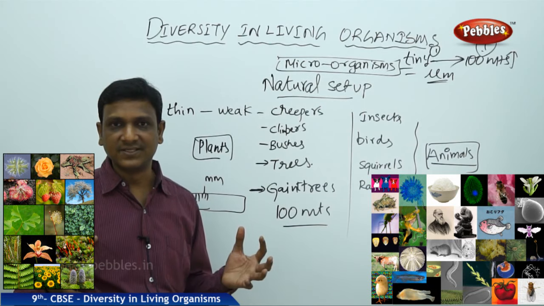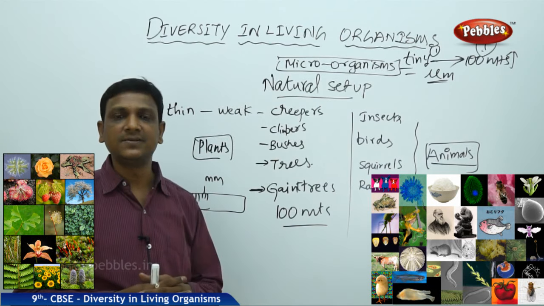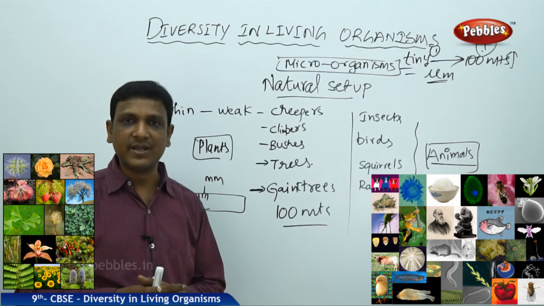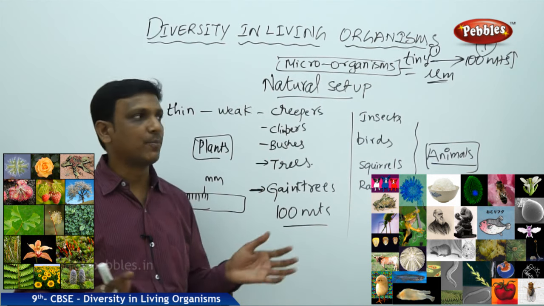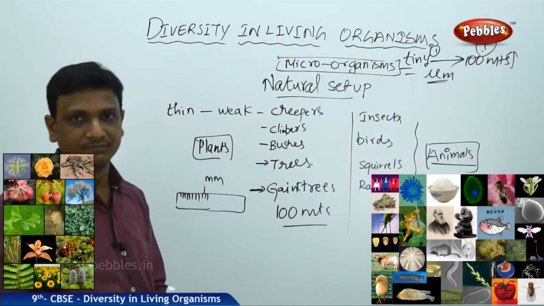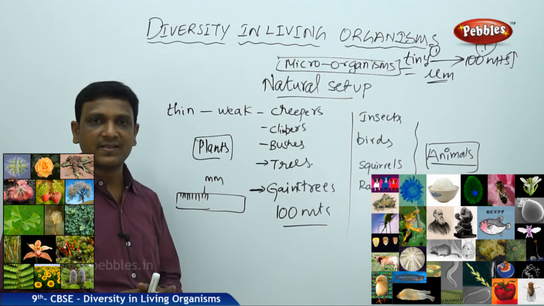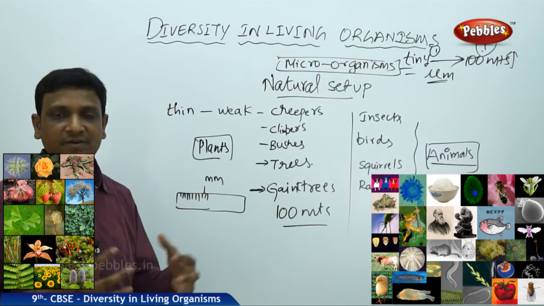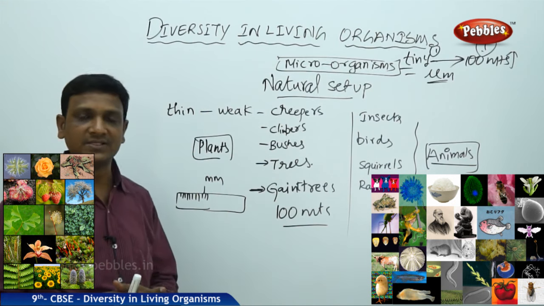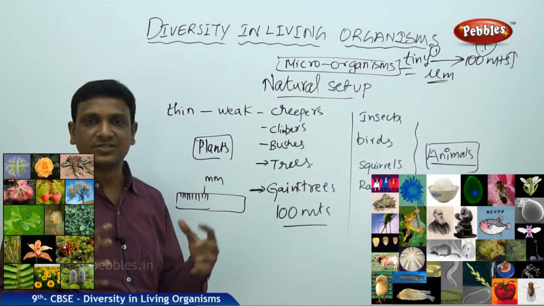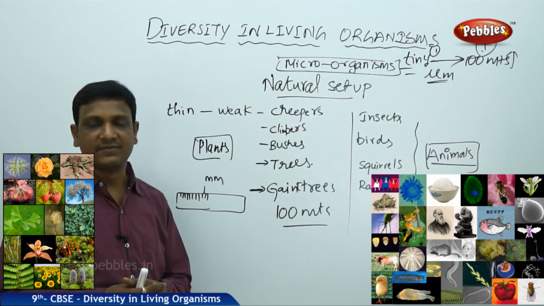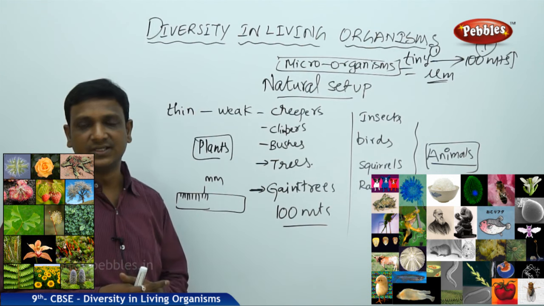Understanding the diversity helps to preserve the diversity. The first major thing is we have to conserve the diversity. Somebody may think, what is the benefit we have, mankind? If we go to a forest and protect all the plants and animals of different varieties, what benefit do we get? Because always we think in the aspect of development, we think in the aspect of what benefit we have. Definitely we have a benefit. If this diversity is missing on this planet, the balance in the ecosystem is disturbed. By that, the living of mankind is questionable. So the diversity is very important. We need to preserve the diversity.